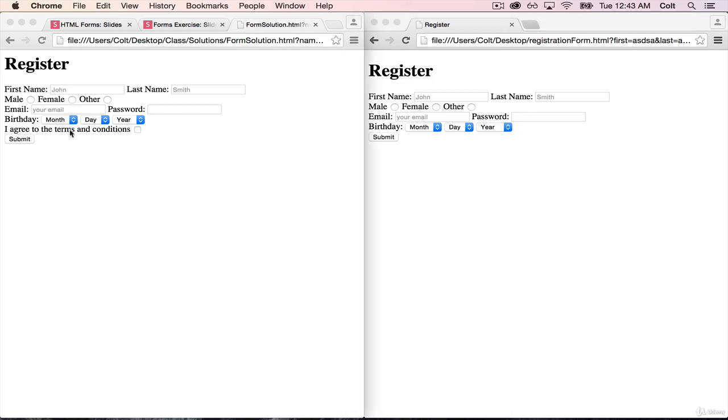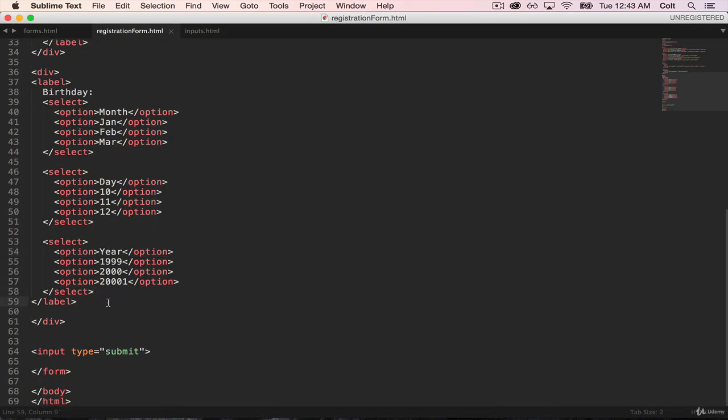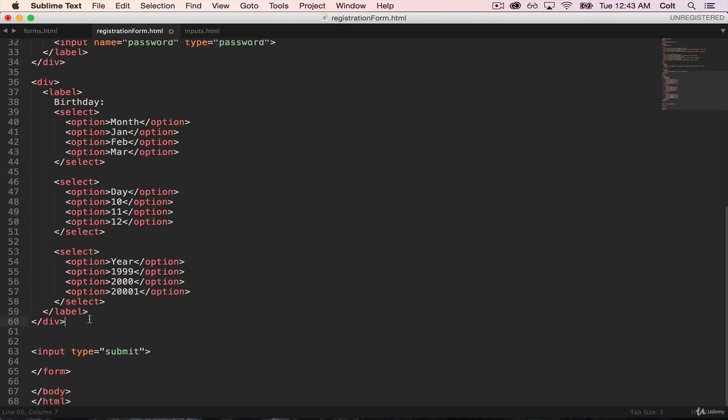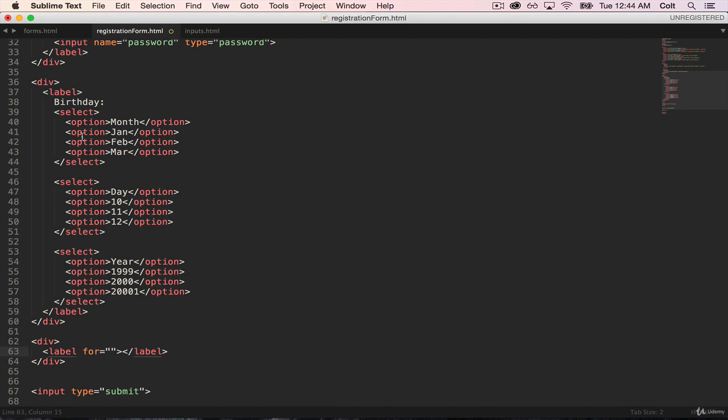We just need our final I agree to terms and conditions checkbox. So we can add yet another div here. And let's indent this properly. Our final div inside of this one, we're going to, let's start with a label. This time, let's do for, and this one, let's call it agreed.